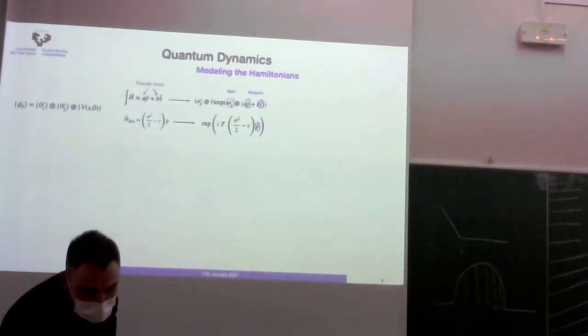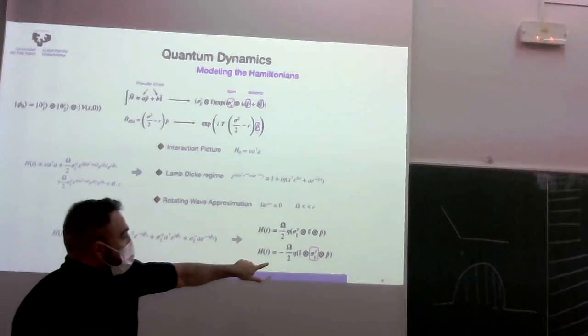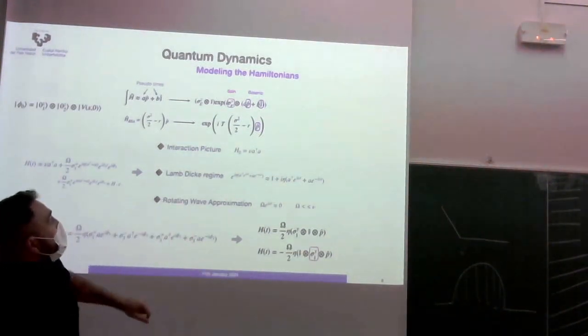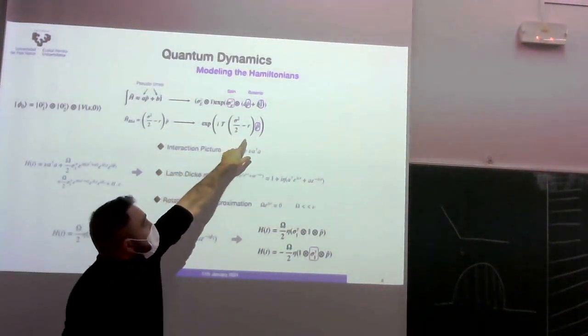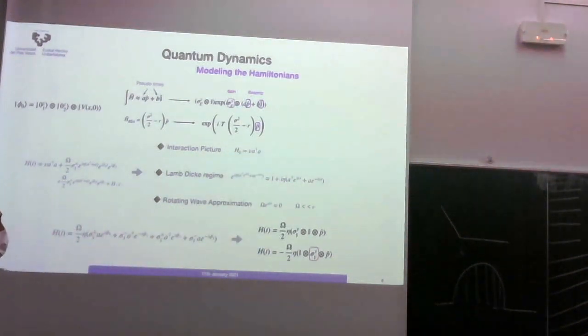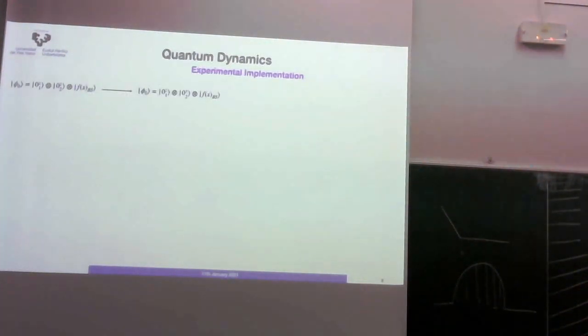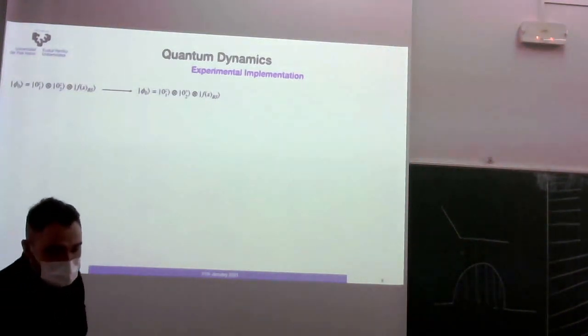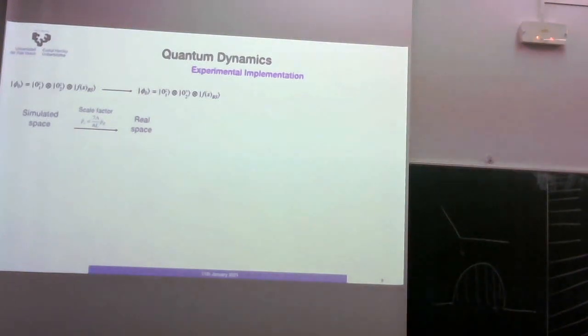In this case, as you may notice, here we obtain a sigma x, and we have an identity in this case for the momentum, and it is not possible to obtain both identities for the two spin parts. So the trick here is to initialize our state with the second spin in the ground state of the sigma y. So once we have done this, it's time to perform the dynamics.